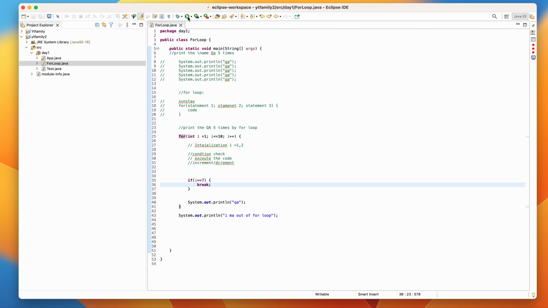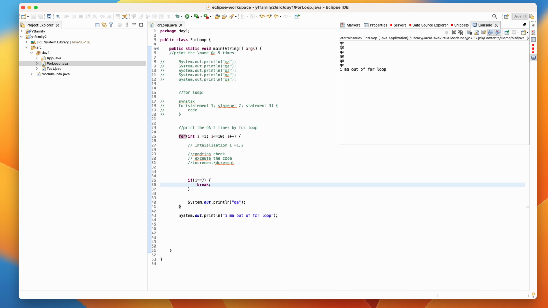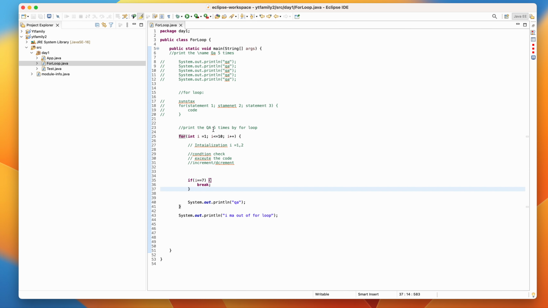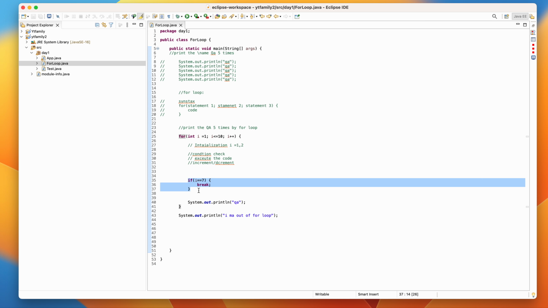Now print. Look, 1, 2, 3, 4, 5, 6, 7. I am out of loop. If i equals 7, just break the for loop. I don't want to continue the for loop, whether the check has been given or not here. Explicitly, I am saying here. So this is also one of the tricks you can do using the for loop.